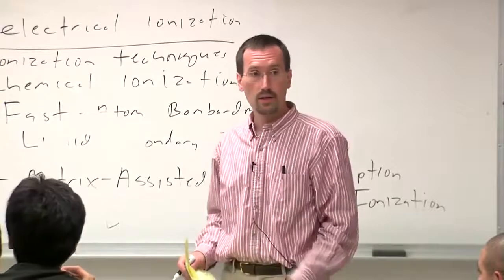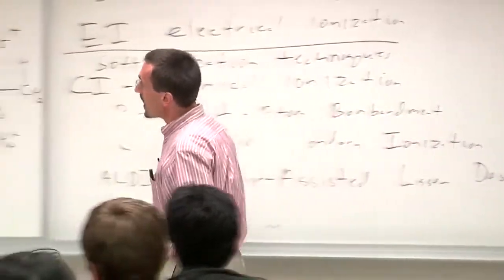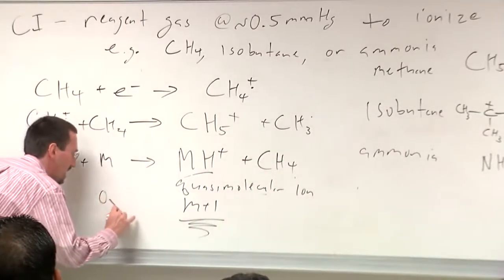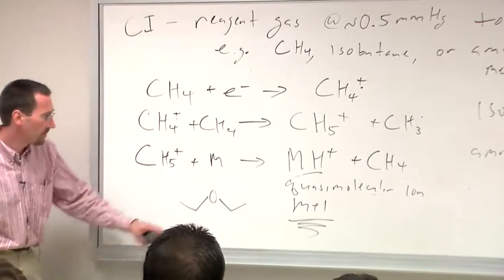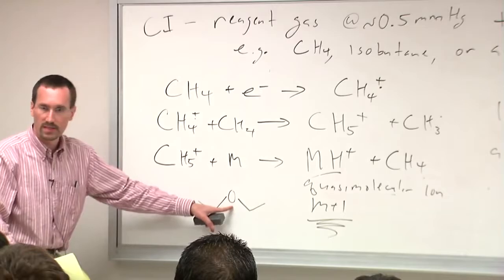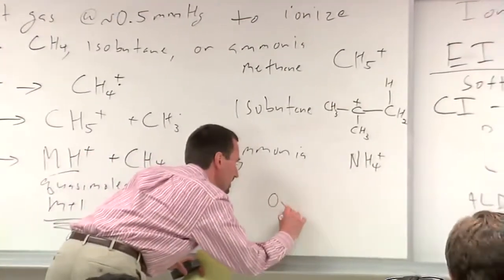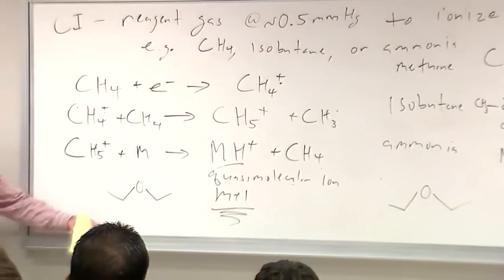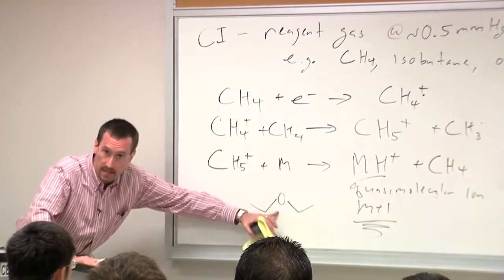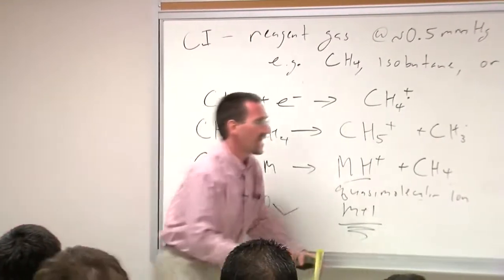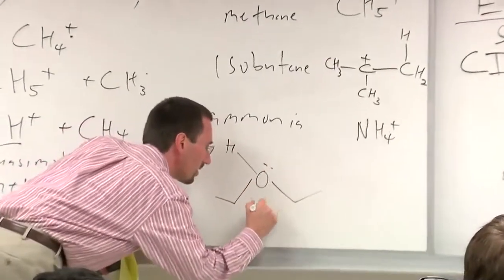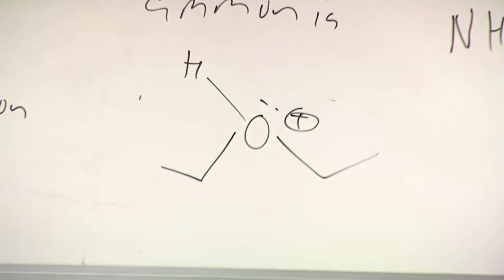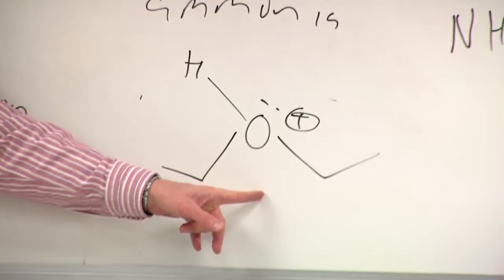So here with methane, the CH5+ is the M+1? You're not going to see the CH5+, but when you get your molecule, let's say your molecule is diethyl ether. Diethyl ether is 74, that's 29 plus 29 plus 16. What you will see is not something at 64, if I'm doing the math correctly in my head. No, wait, not something at 74, but rather something at 75 for the protonated ether. So that's for methane. When you have methane, you see that M+1.